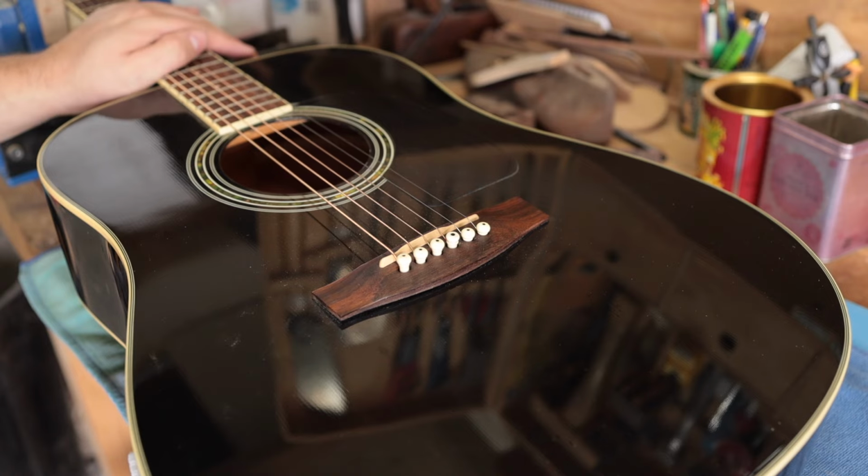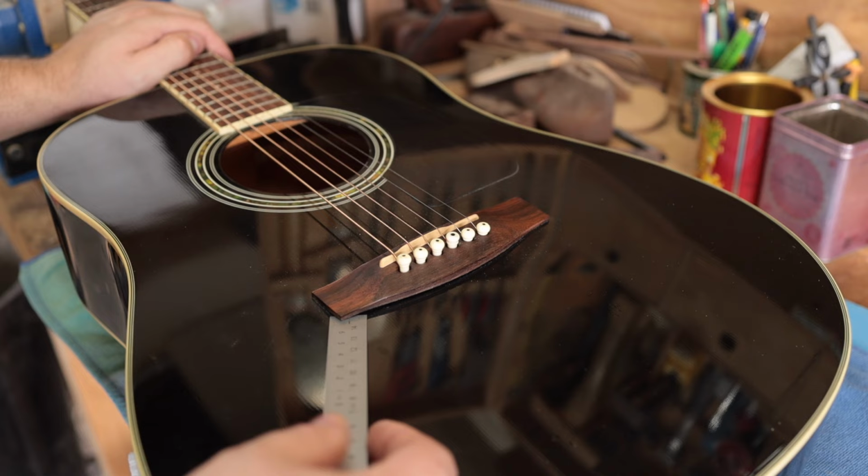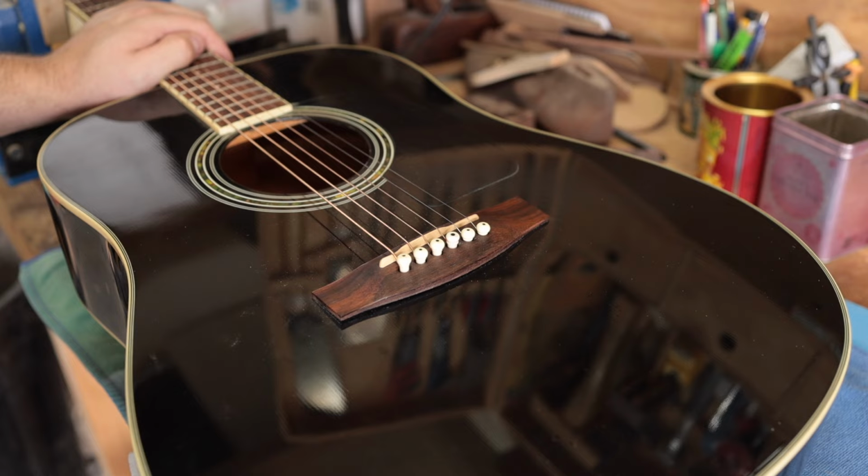So I have this black Aria acoustic to repair. It's got a lifting bridge, which as you can see is really quite bad. So I'm going to have to take the bridge off and re-glue it. First thing I'm going to do is to take the strings off.